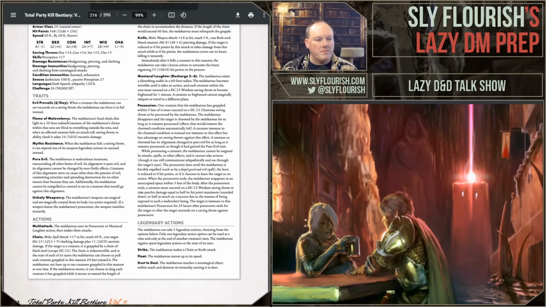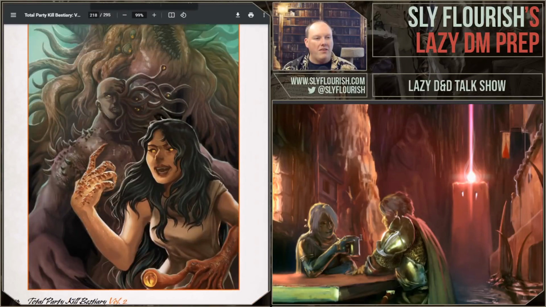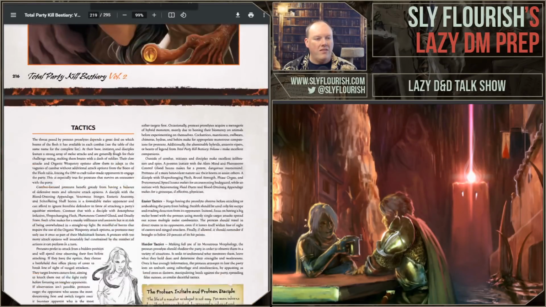Really cool. And so a lot of interesting design ways that are dealing with the well-known problems of things like Forcecage or things that don't require a saving throw. How does it still operate when these are out? And it does result in big stat blocks. Look at these, look at that crazy art, right?